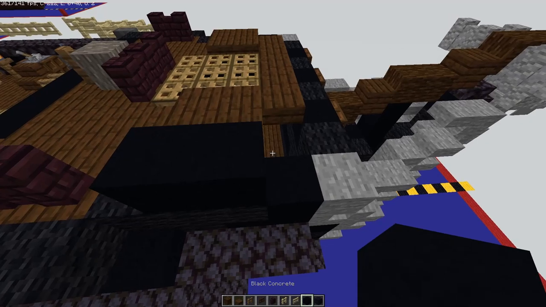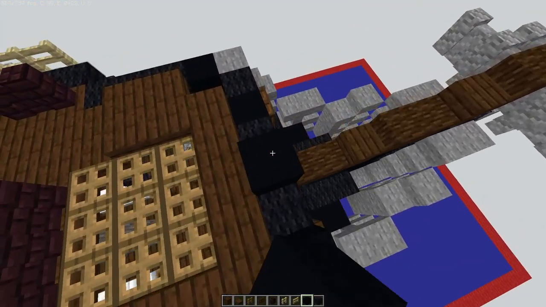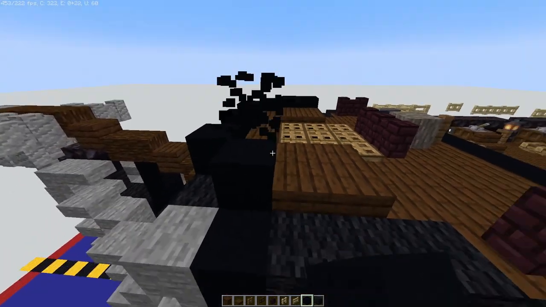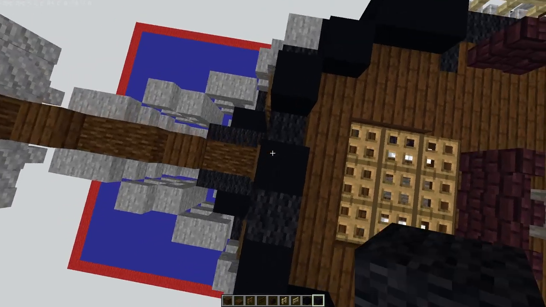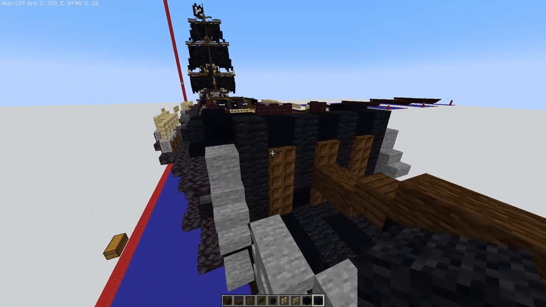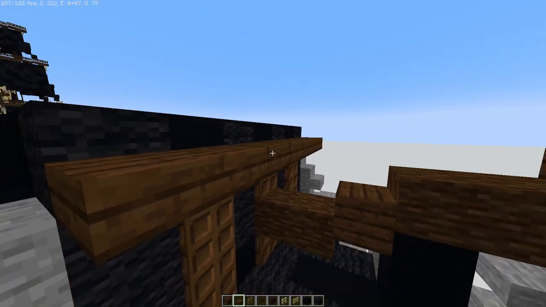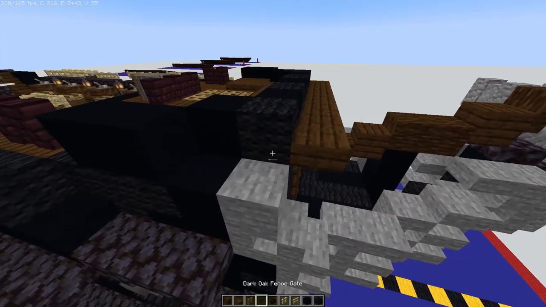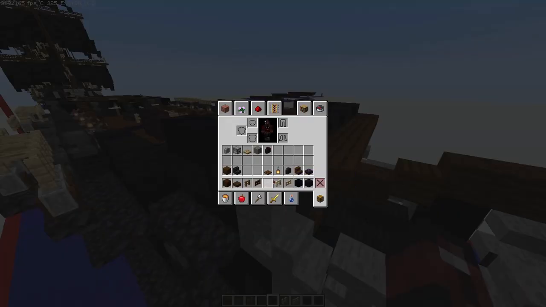Okay, then get the black wool. 1, 2, 3. One there. There, there. There, and here. Wool. Go 1, 2, 3, 4. Okay. Then get slabs and place them, a line of them there. Then andesite wall. No, I mean blackstone wall.